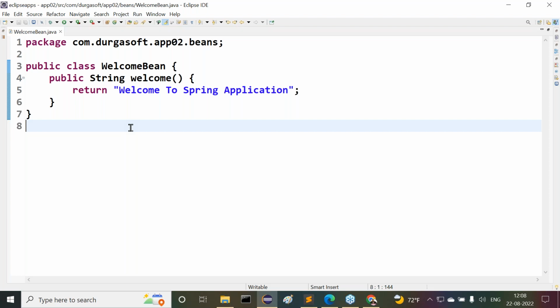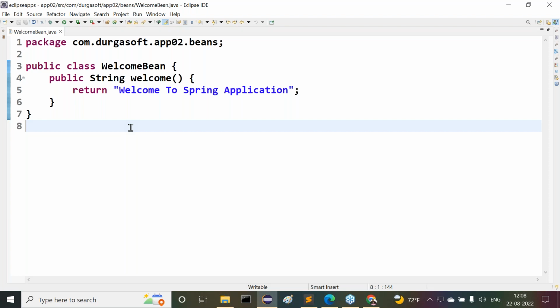Why? Because when we start Spring application execution, internally the Spring container, the IOC container, is available. That container will come to the configuration file and search for the bean class names. If any bean class name is configured, the container will take that bean class name, search for the respective .class file, and load the class file. Then it is able to create an object for the respective class. That object will be managed by this container. That is the job of the container.